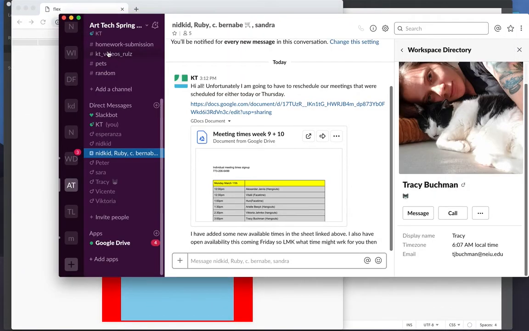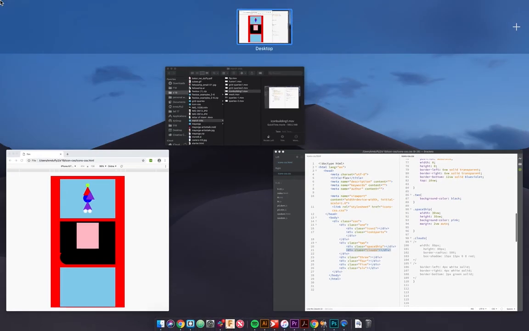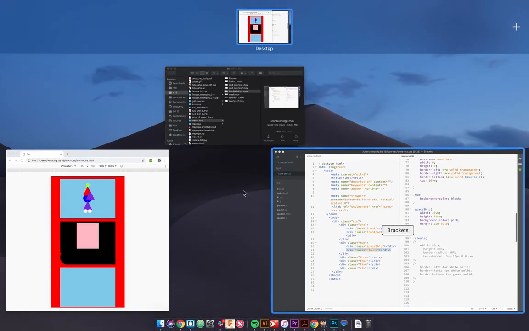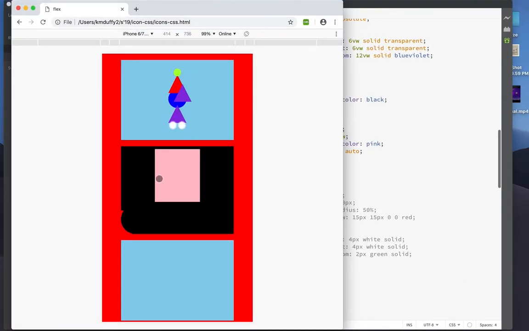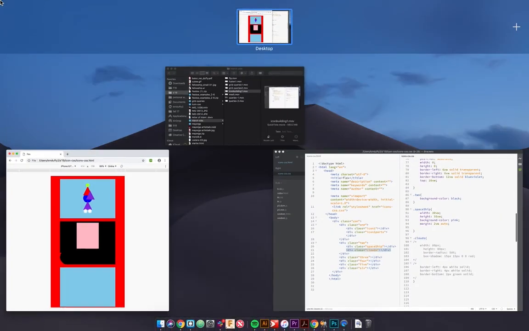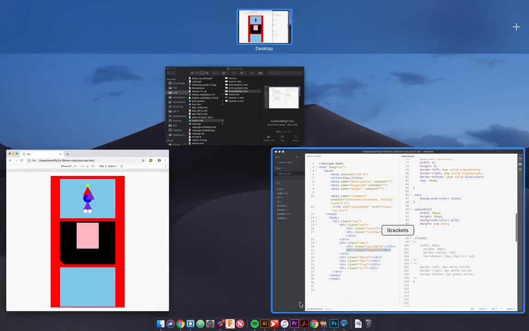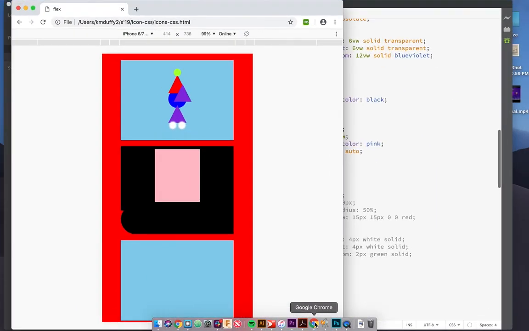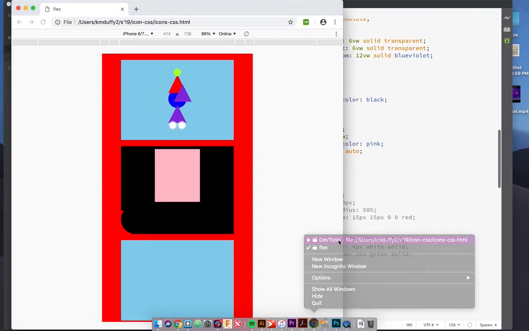Okay, let me close this out real quick. Okay, so, and we're going to be looking at this with, let me just find my web inspector. Where did you go? There we go.